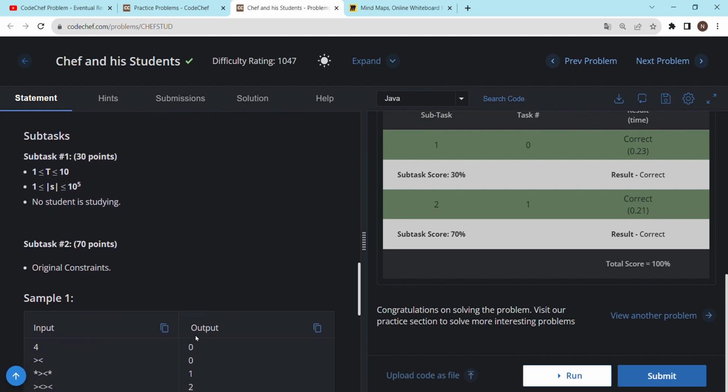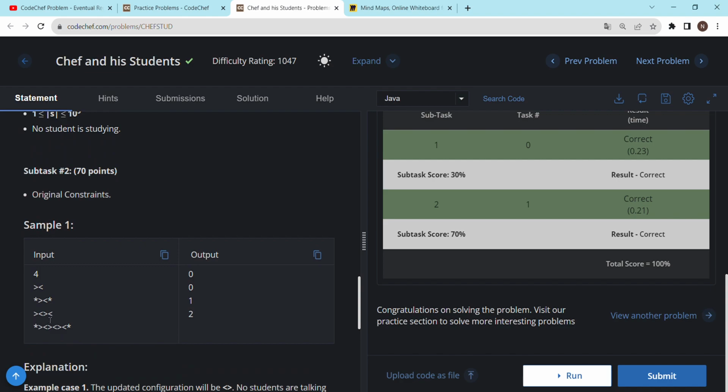So the general case is that when they face like this, then we have to count it, and they punish any one of them. Any one of the students is punished, so we count one here, and then after this we again count one, so we will print two. But this is my example, but in the real string we have to make changes. What we have to change is the characters.